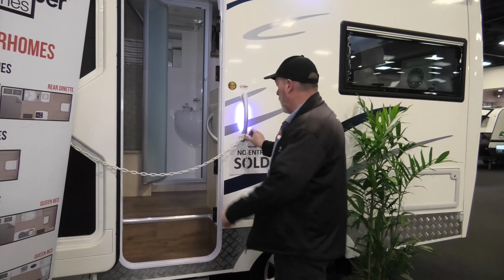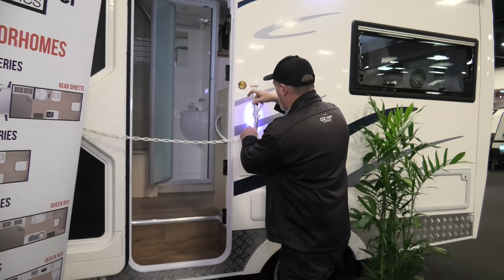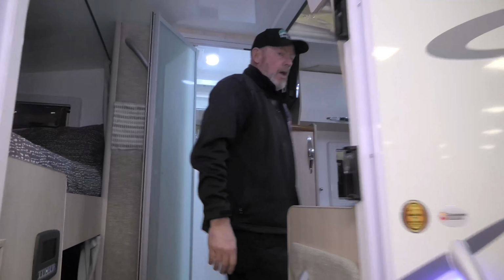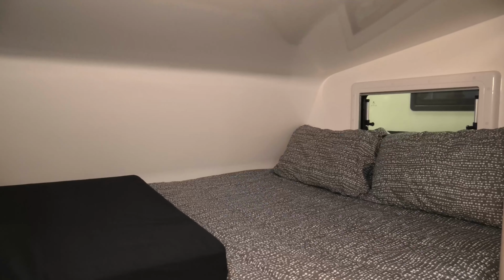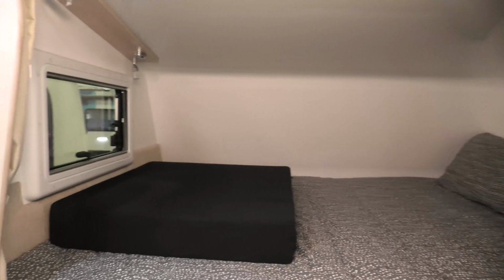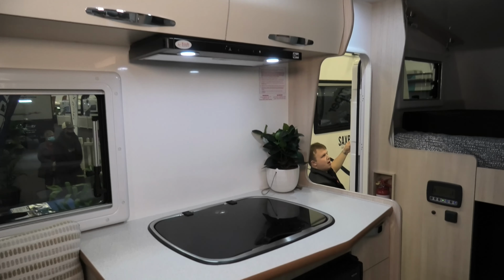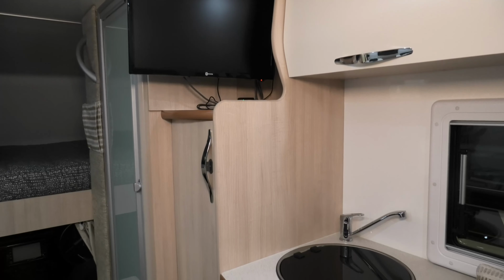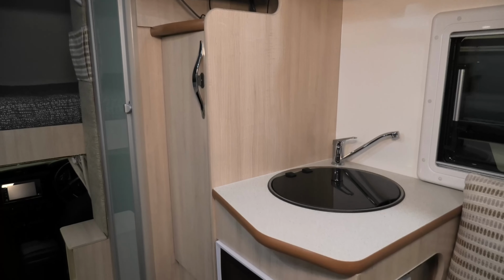If we have a look inside that, this is running on a 2.4 petrol motor. Once again, you've got a double bed up here, some cooking area here, all your battery management area, TV. This is the combo toilet and shower. And then you've got your seating area here.